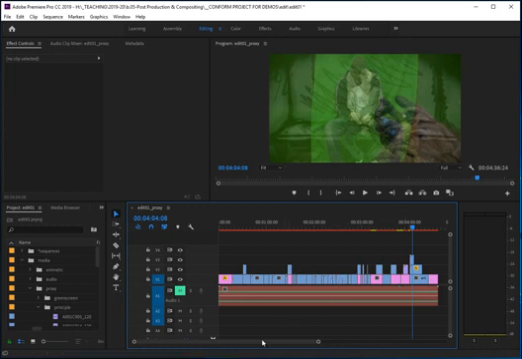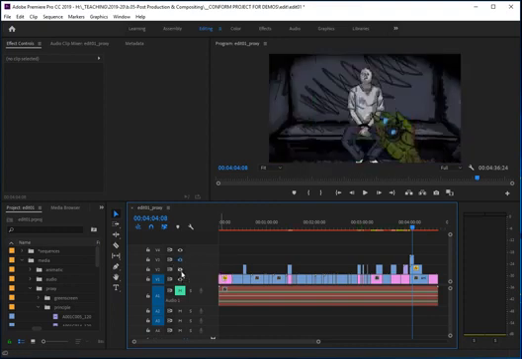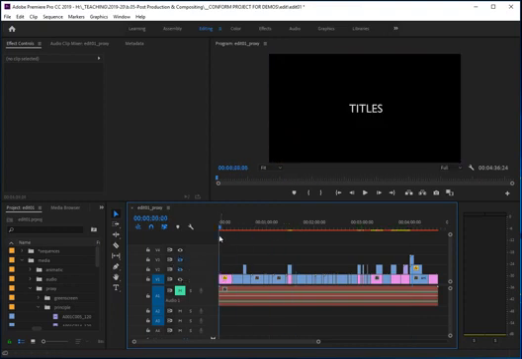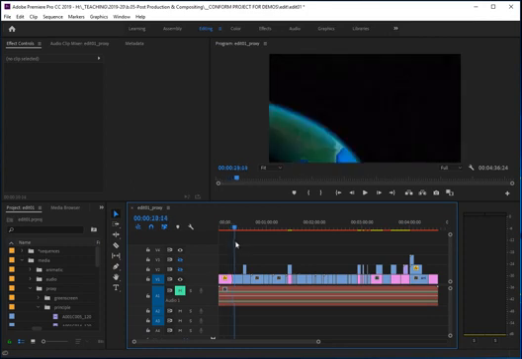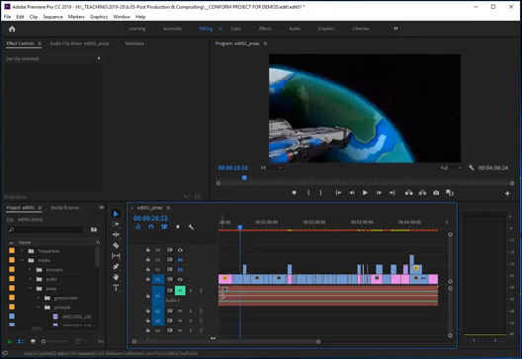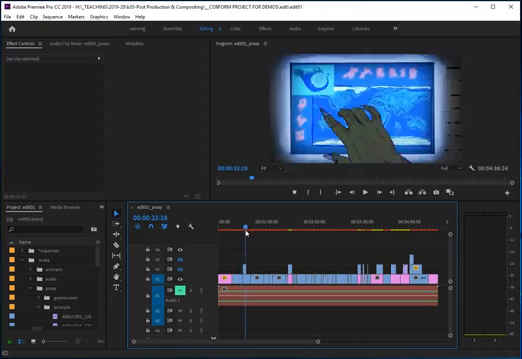Okay, so certainly in terms of outputting the proxy for this, I'm going to be turning these sequences off. I just want to see the principal photography for the conforming process, but that's a little bit down the way. If I just turn these off and we just scrub through track 1, we can see that we go from that title sequence there into this section here, which is a lift from the animatic, a bit more from the animatic.